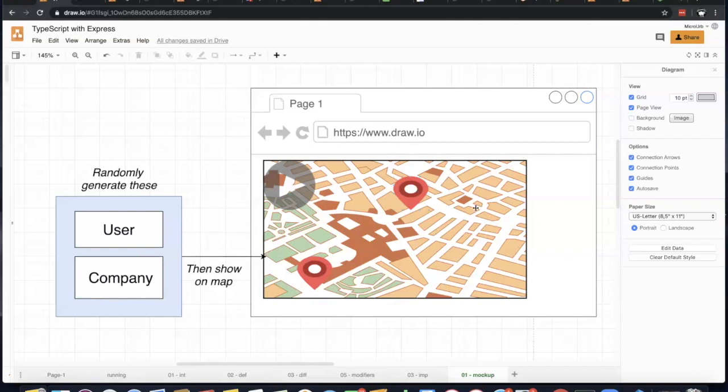So the entire goal of this application is to become familiar with classes and how to make use of interfaces really effectively to get some amount of code reuse on the applications that you work on. If you can understand classes and interfaces with TypeScript, it will go a long way.